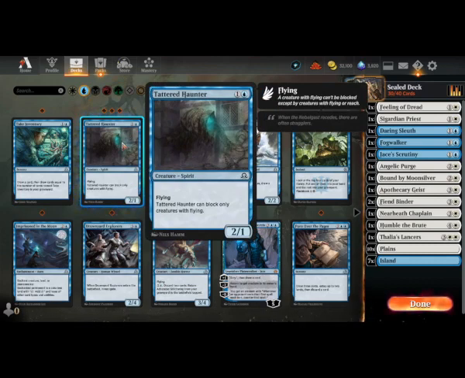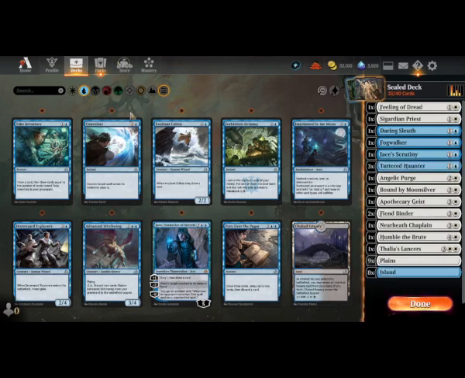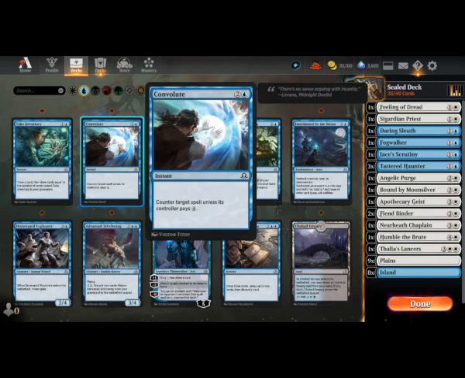Tattered Haunter. We managed to get 3 of these, and they've all got flying. It can block only creatures with flying. Fine by me. Yeah, all 3 of these, definitely good. Convolute, counter target spell unless its controller pays 4. I think that's a pretty good counterspell. Yeah, it's definitely okay, that one.